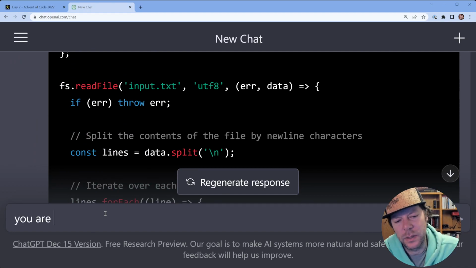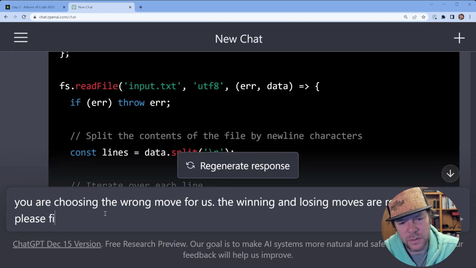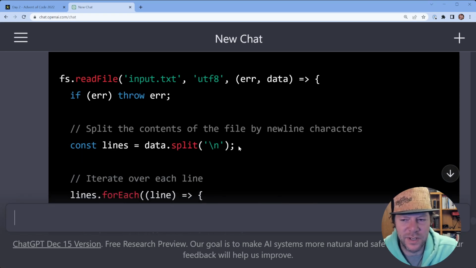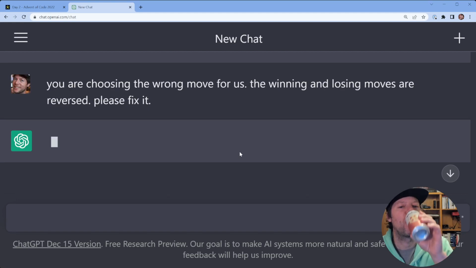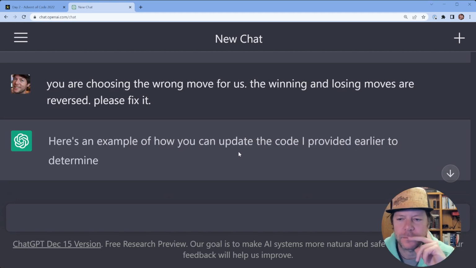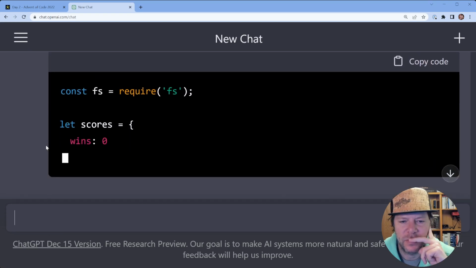You are choosing the wrong move for us. Wins. The winning and losing moves are reversed. Please fix it. All right. See if it does it. Taking into account that the winning and losing moves are reversed.